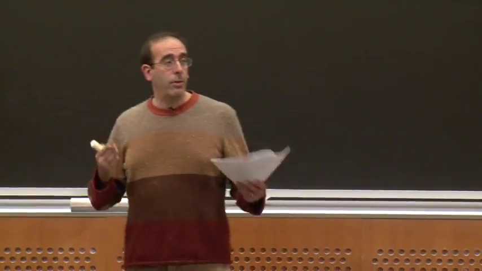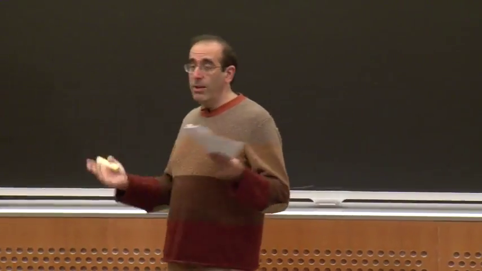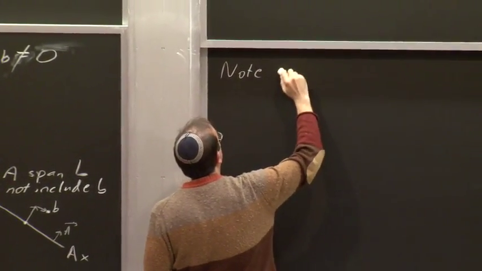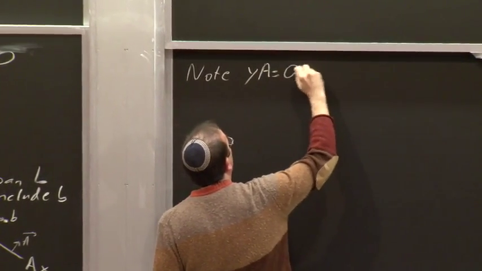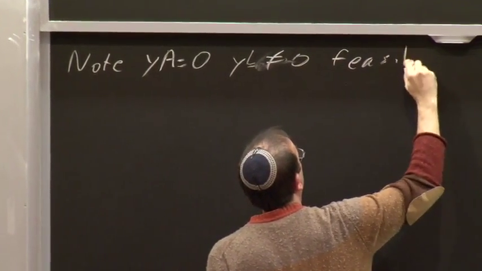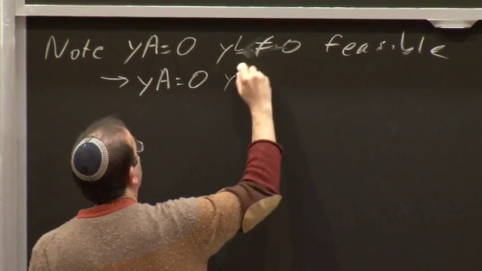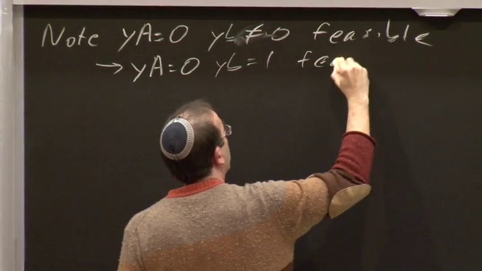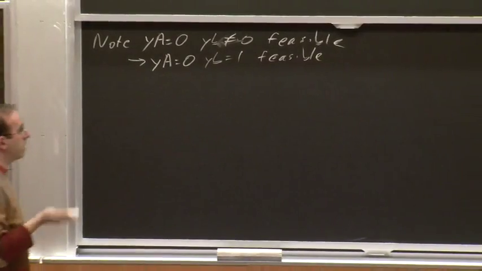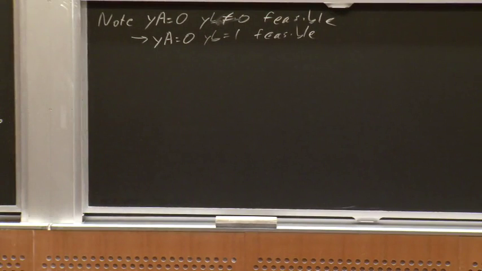Good. So you can look at it from the algorithmic perspective, right? That we're solving a system of linear equations just like we did last time. I don't even actually have to go to the projection, right? So notice that YA equals 0, YB not equal to 0 is feasible, right? If I can solve that, then certainly by rescaling, I can solve YA equals 0 and YB equals 1. Whatever solution I have that's not 0, I can rescale Y in order to produce a solution of value 1.